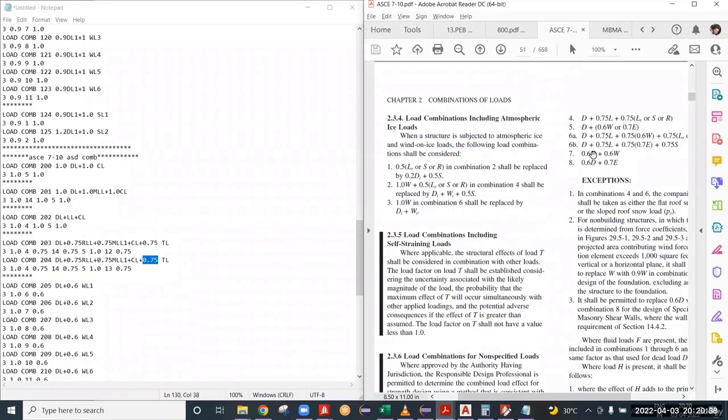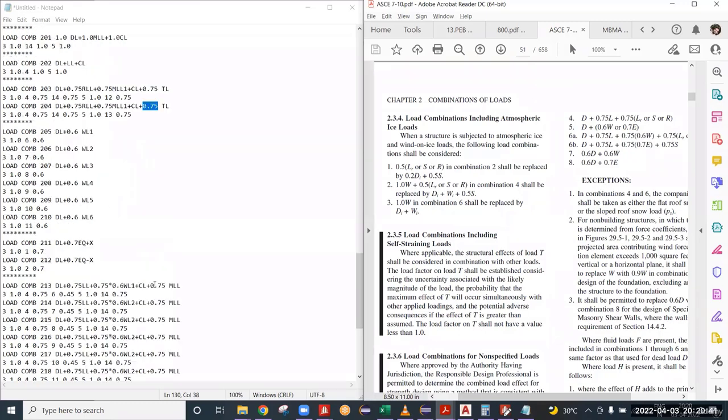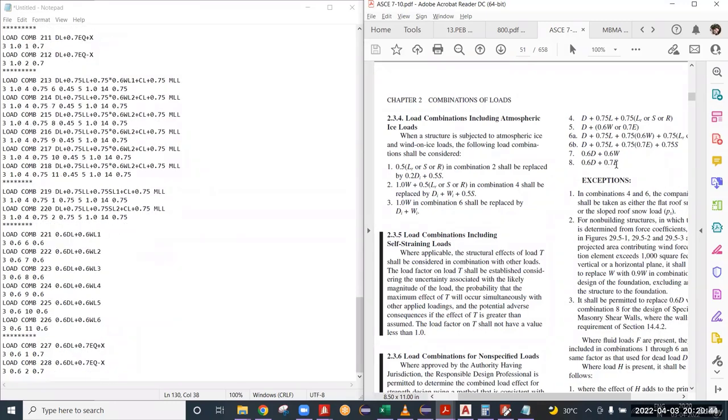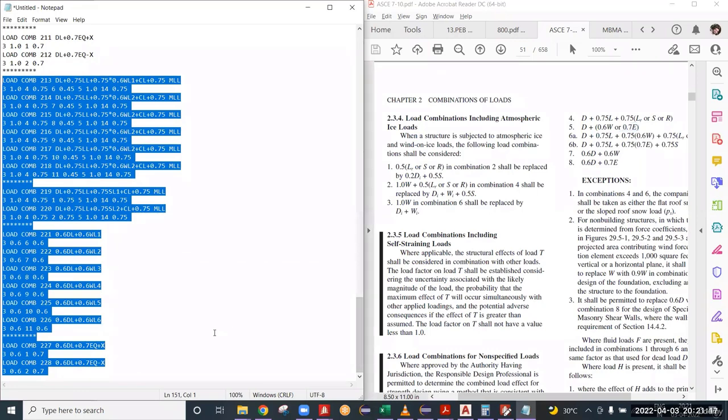So remaining all the things, you have to do like this, up to dead load plus earthquake combination. Make sure that wind and earthquake will not act simultaneously. One case wind load is there, another case earthquake is there. If you observe here also, dead load plus 0.6 wind or 0.7 E, either wind acts or earthquake acts. That is how you have to take ASD combinations.